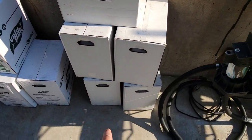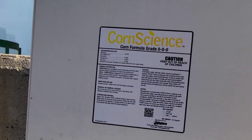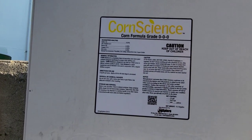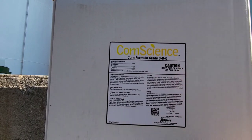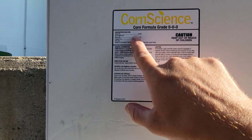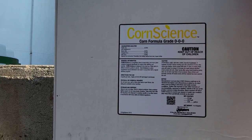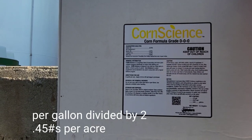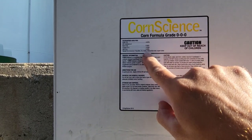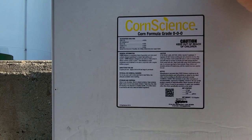We have 50 acres worth of product here. You put 2 quarts to the acre on, so I've got 25 gallons. So we aren't going whole hog wild on this and spraying a bunch of it. We're just trying some. The product weighs 10 pounds per gallon, so at 9%, you're getting 9/10 of a pound of sulfur per acre. That is minimal. It's not very much. You're getting even less of everything else, but you don't need very much.